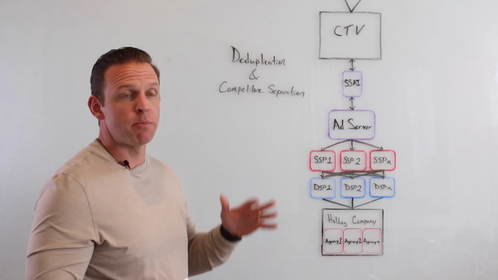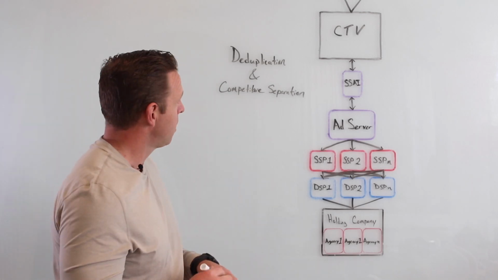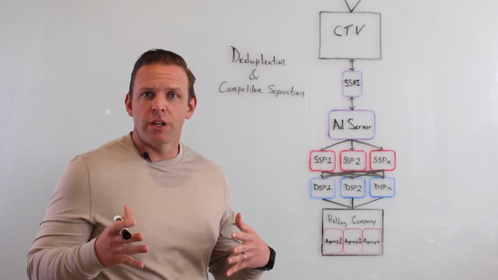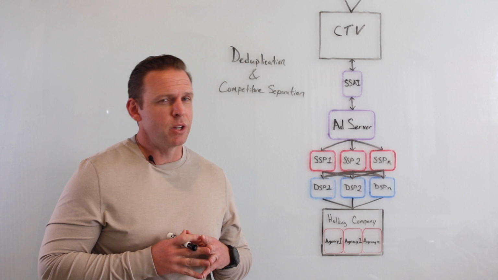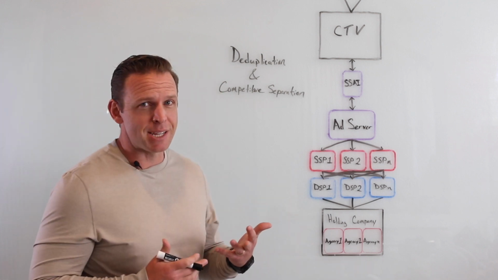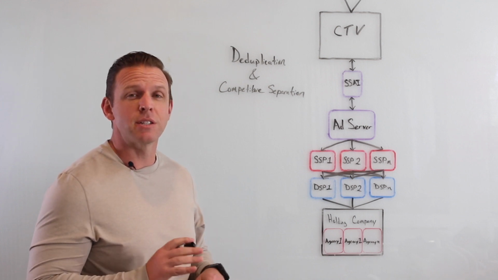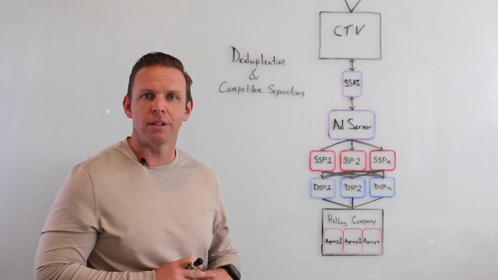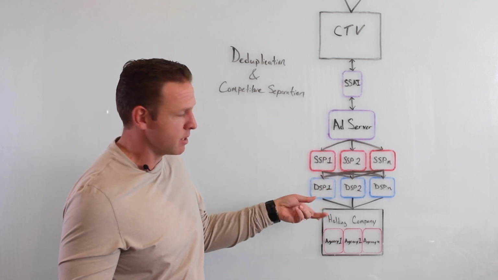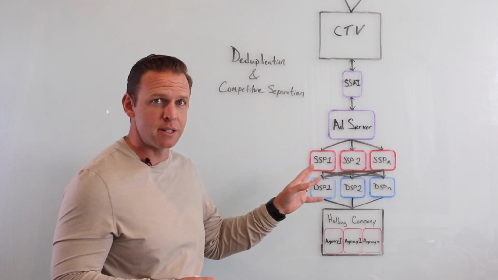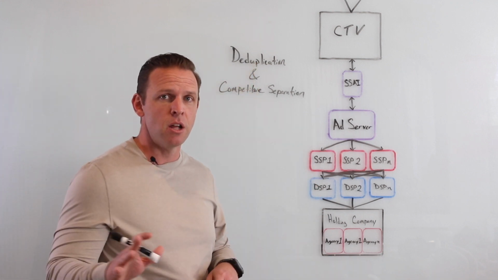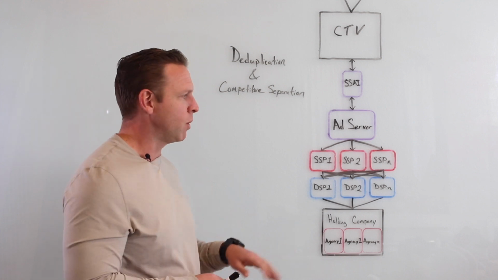So now I'd like to cover competitive separation and deduplication. Everybody who started out watching connected television in the early days will know of this common problem, and that's that you keep seeing the same ad over and over and over. It's still pretty relevant today, depending on the technology that's here in the background, because every layer has a play here in deduplication and competitive separation. But let me just walk you through what these are.